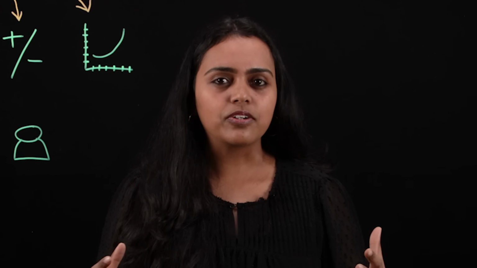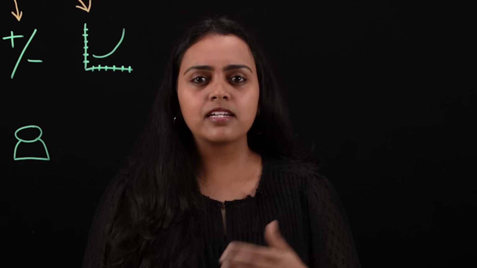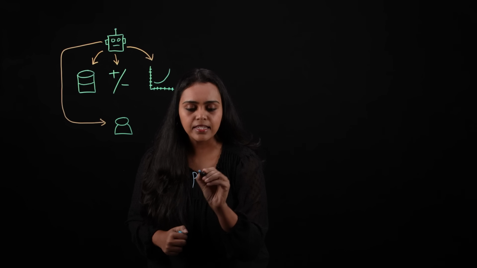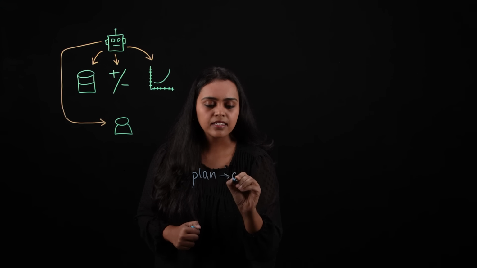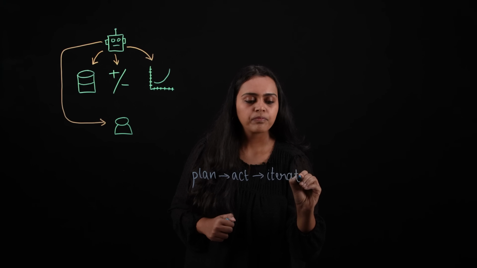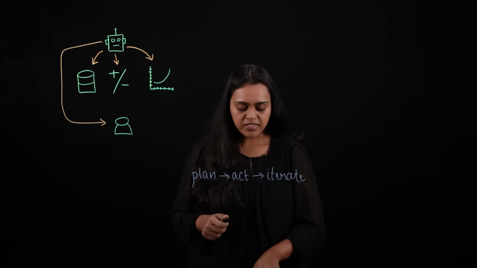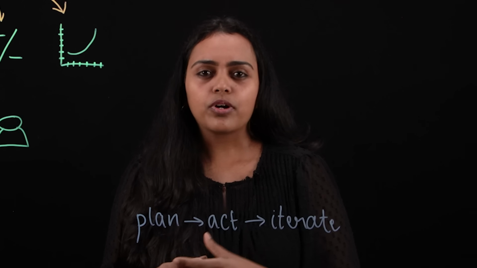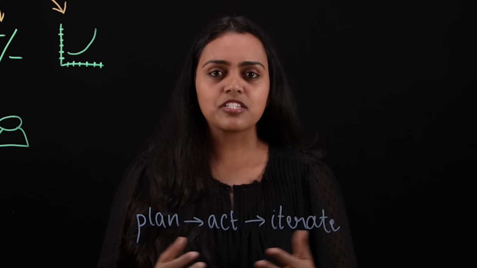Now, there's a lot going on here, and there's a lot of coordination that's needed, and it gets even more complex when you have multiple agents working. And that's exactly why you need an agentic AI framework. The framework is like a building block. Unlike a chatbot application where you just ask a question and get an answer, the agentic AI system actually does a lot of planning, acting, and iterating. It is because of this complexity involved that we need an agentic AI framework. These are like building blocks that help us deploy and manage agentic AI systems.